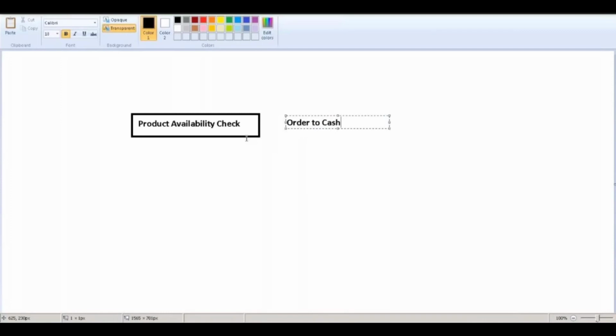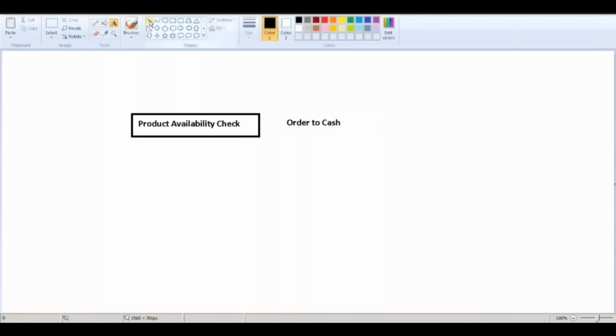We have three product availability check methods available in the advanced ATP.